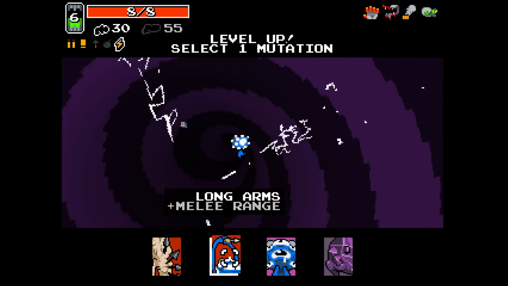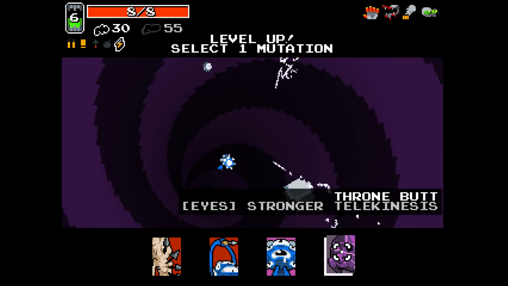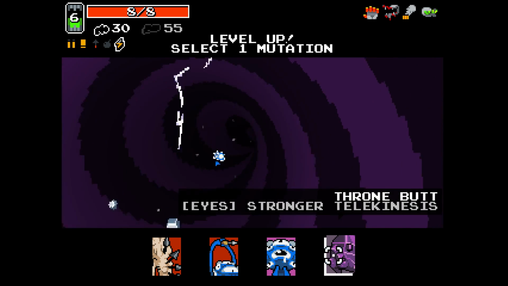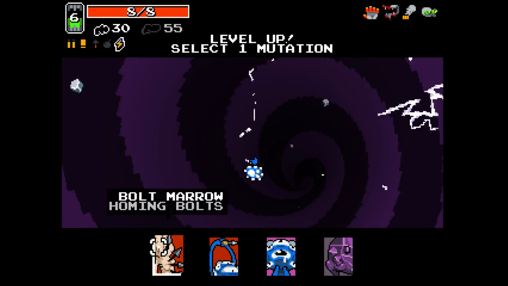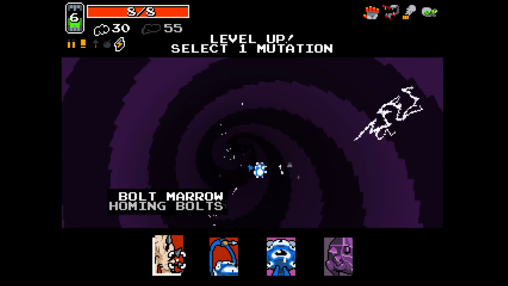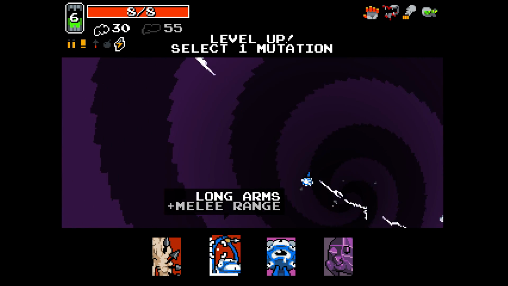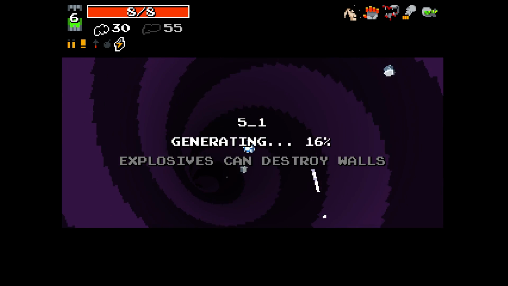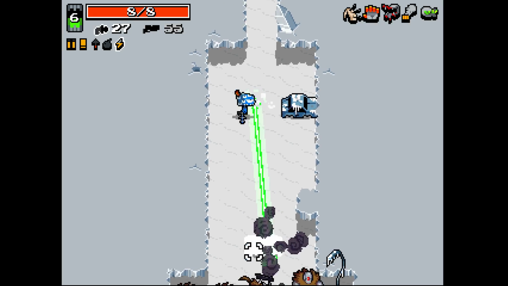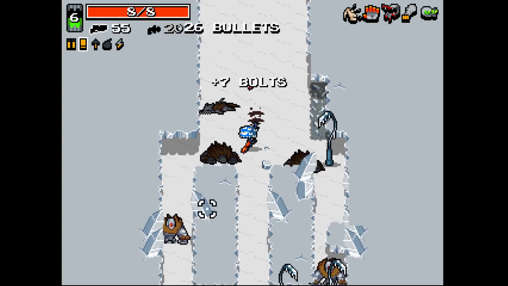Oh, bolt marrow probably would have synergized so good with it. Euphoria. I mean, I want to pick Throma, but I'm not really using the telekinesis at all, and I find that because it pulls the enemies towards me, I find that can screw me up sometimes. I'm not really sure what to go with. I find Euphoria really doesn't do a lot of amazing things for me. We could pick Bolt Marrow and hope that we get an auto crossbow. That almost sounds like the best bet. We're going to go ahead and do that. You guys might not agree with that decision making, but that's okay. You don't have to agree with everything that I do. Everybody plays games differently, man.